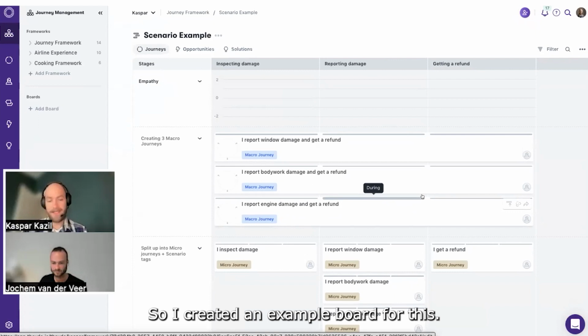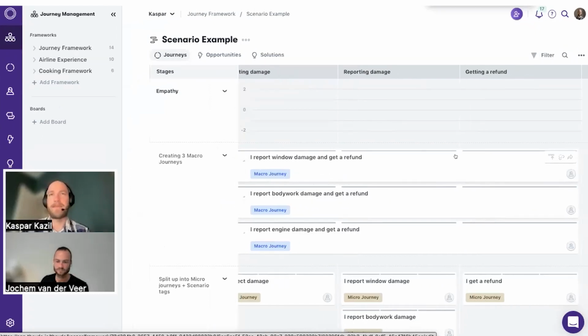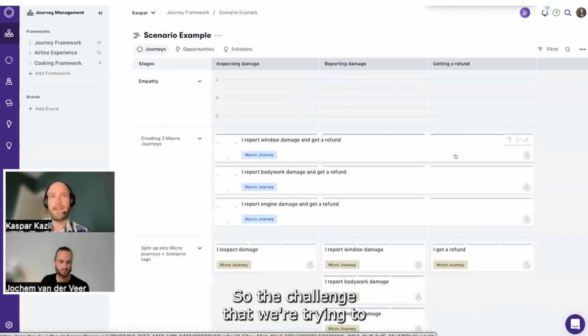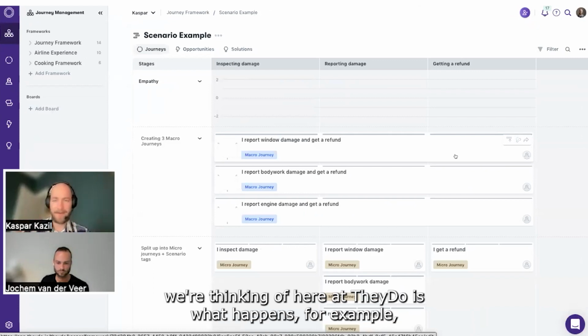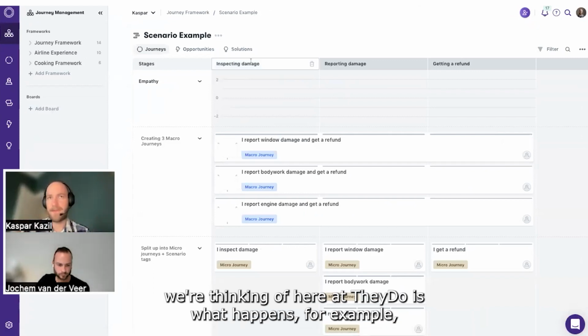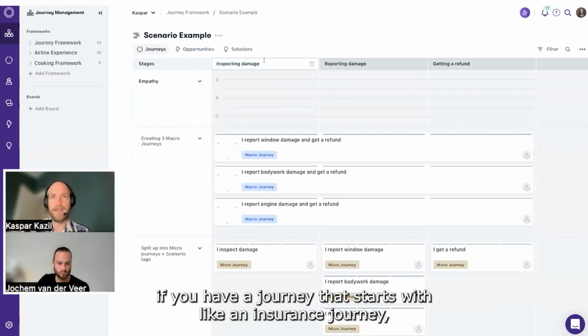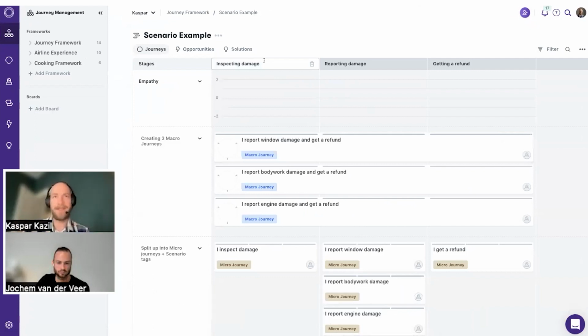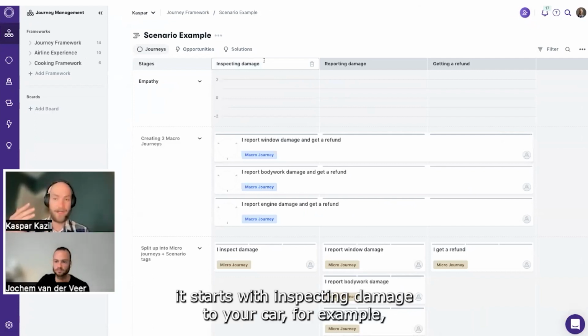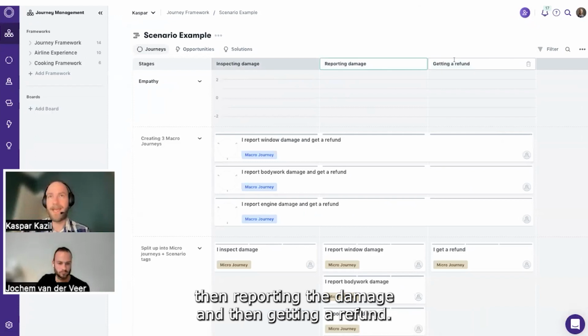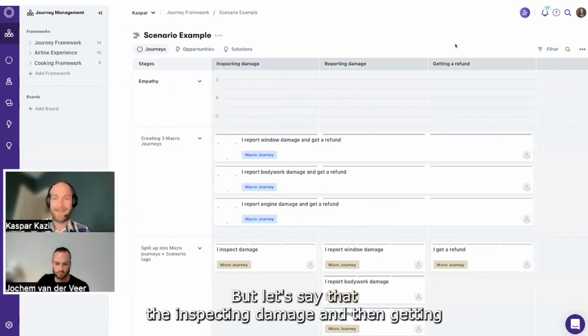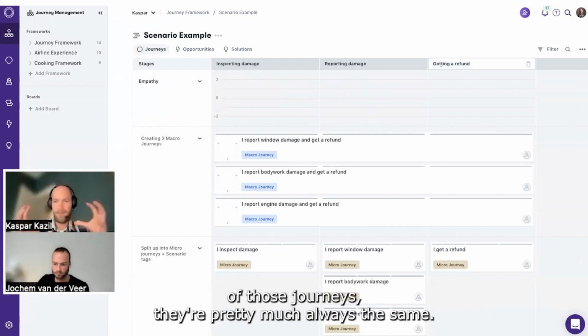Definitely. So I actually created an example board for this. The challenge that we're thinking of here at TheyDo is, what happens, for example, if you have an insurance journey that starts with inspecting damage to your car, then reporting the damage and then getting a refund. But let's say the inspecting damage and the getting a refund parts of those journeys are pretty much always the same.